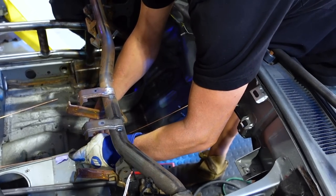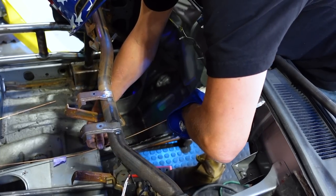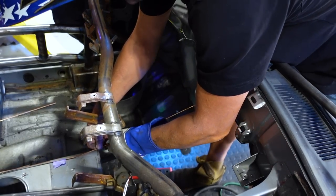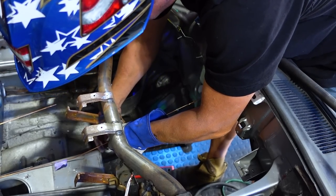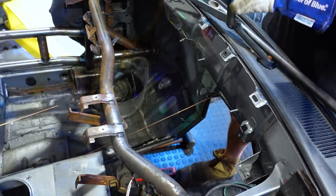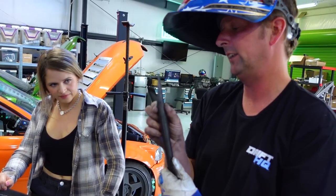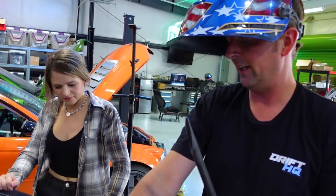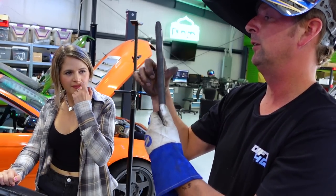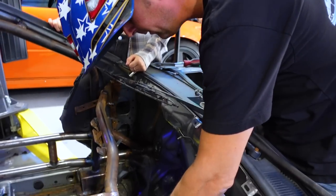All I did was measure how long the distance was from where it touched the base to where it touched the 3/4 inch up there. And then I measured the distance between this and this to be able to get the angle that I needed. So it was 2 3/4 inches between where it's 3/4 inch thick and where it ended up at. So I had to measure 2 3/4 inches from here to here, cut a line on that, and then it fits nice and flush.